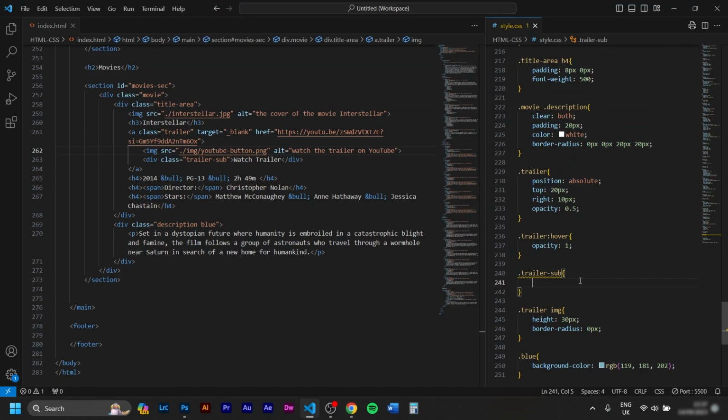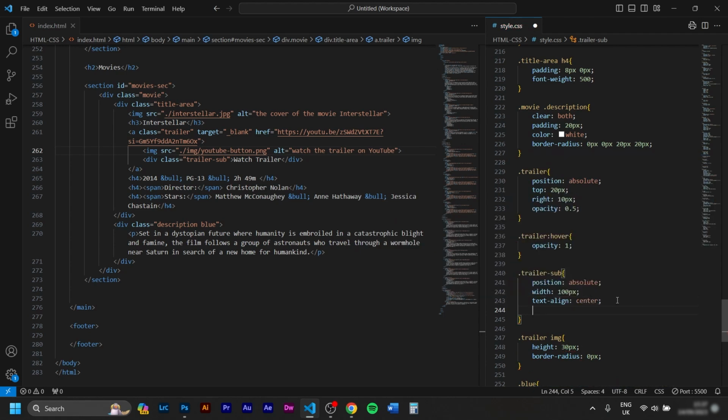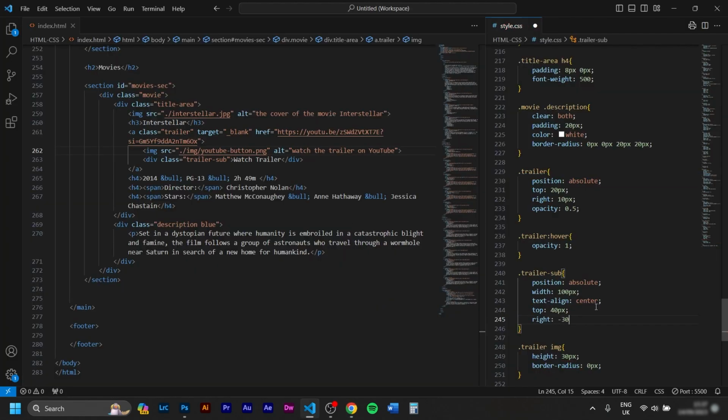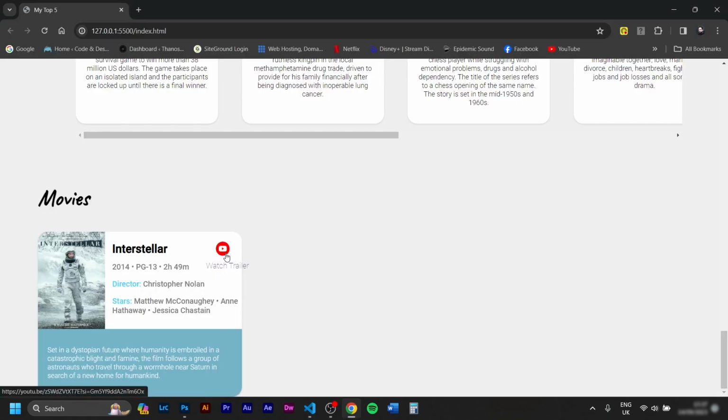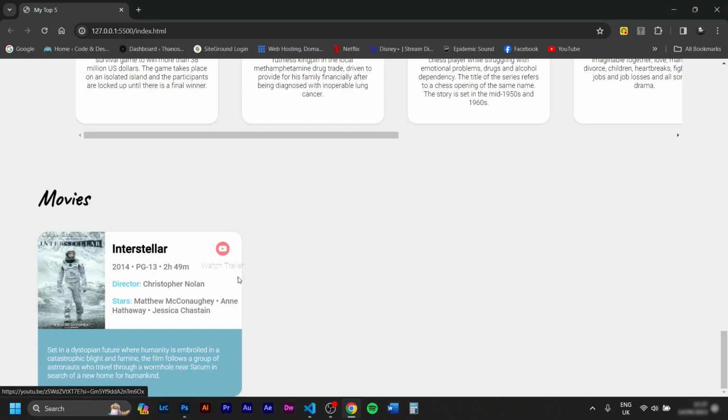We do this by giving it, of course, position absolute. Let's give it a width of 100 pixels, so it's going to stretch in 1 line. All right, and now it's like that. Let's center it, text-align center, and we'll have it on position absolute. Let's give it some numbers now. Top 40 pixels. We gave the other one 20 pixels, so this one is going to be a bit lower than that, hopefully. Very nice. And we just want to put a little bit on the left. We'll go right, minus 30 pixels. Save. And now it looks a bit better. Maybe we can go minus 20, save. Yeah, I think it's better now.